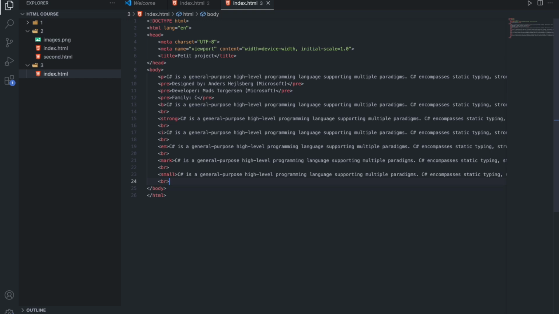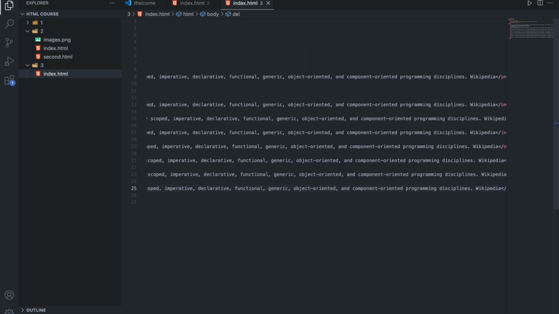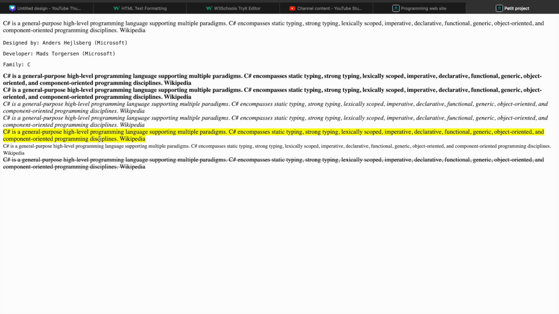It's not very useful. And the last tag I want to tell you about today, and then we'll give you one homework, is del. Del writes a line through your text. It's important when you want to say something is incorrect. You should write it like this. You write one line on your text.